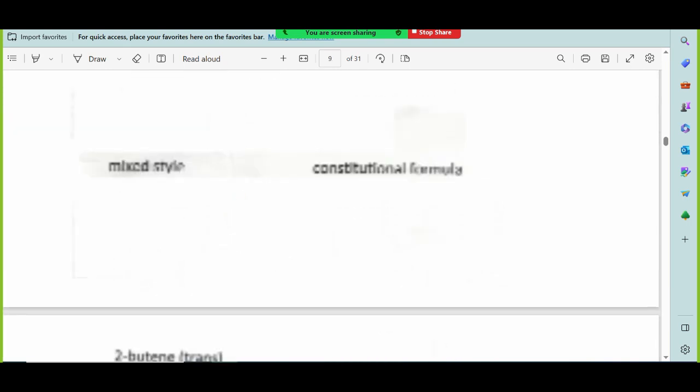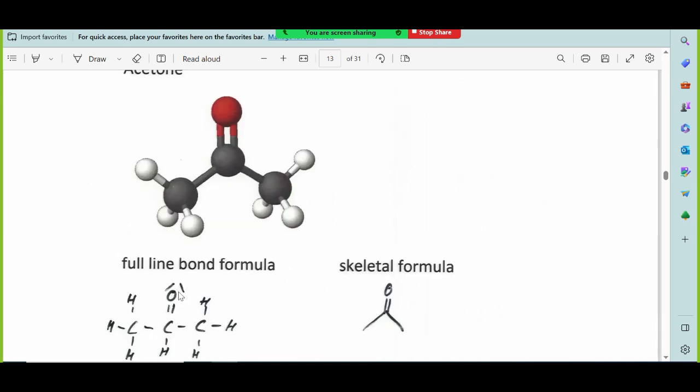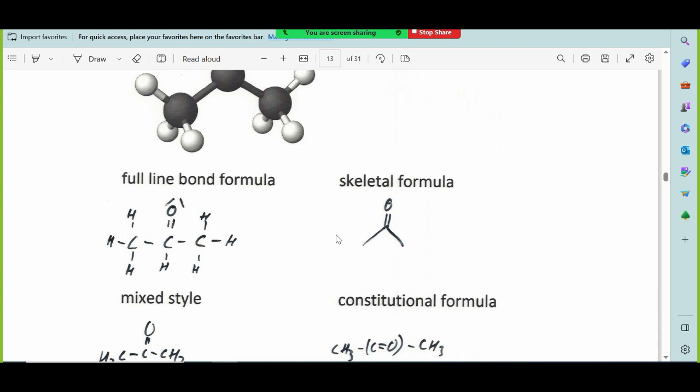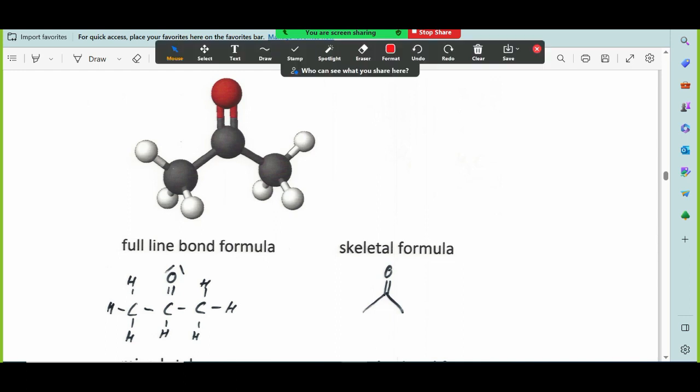Now let's see some other examples. For example, the acetone. Remember the ketone. It's C double bond O in the middle. When we have one radical, two radical. Let's write them. So this is a full line bond formula, C double bond O, and then we have CH3, CH3. If we want to write the skeletal formula, we can write 3 points. So let's say one carbon represents a point, then carbon group, I mean. We don't care about the H. So this is the C structure, and then double bond O. So we will get this formula.